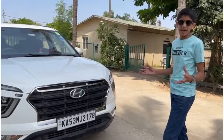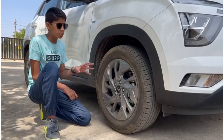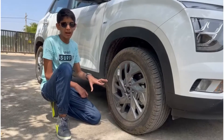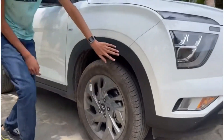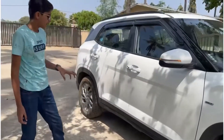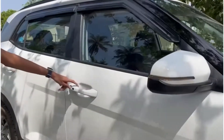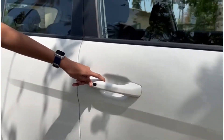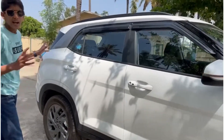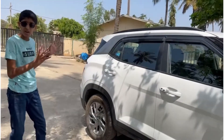Let's take a look at the side appeal of the car. This car runs on 17-inch alloy wheels which are designed very sportily. The top variant gets dual-tone alloy wheels; this one looks kind of bland without them. It gets black body cladding which makes it look like a proper off-roader. The 1.5-liter variant gets silver accents but this one misses out on those. You only get keyhole requests on one side of the door, which is a bit of cost cutting. There are a lot of cuts and creases on the side, and overall it's a very compact and sporty looking car.